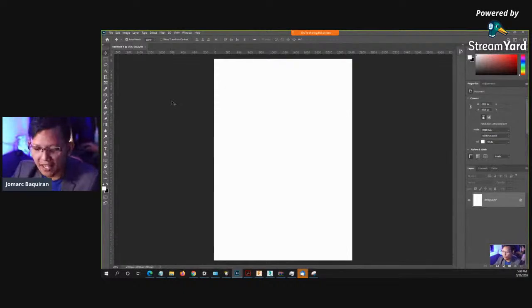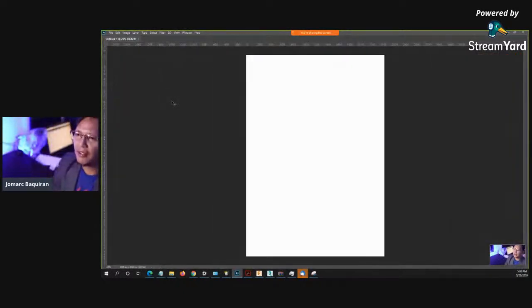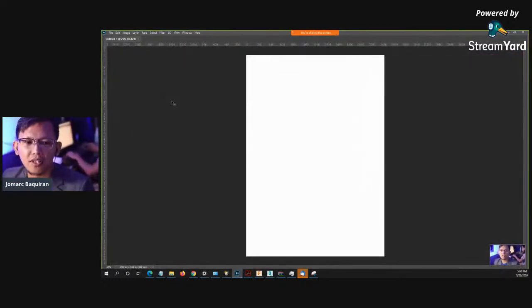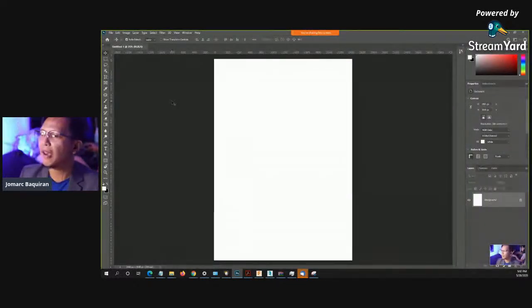Again, just to add, I'm going to hit Tab. By hitting Tab, and Tab once more, I am cycling through: it removes the toolbars and panels on the left and right.